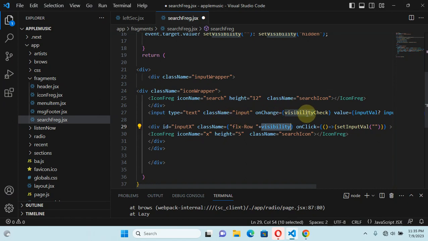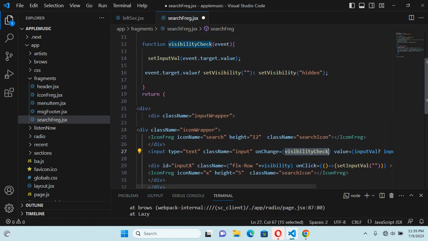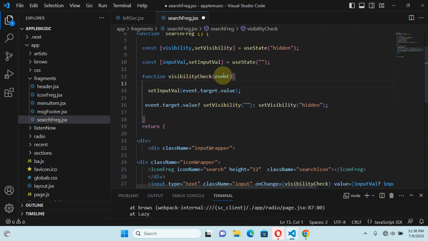Once this input changes, we are calling this function, visibility check. Just by looking at this function, it checks for the visibility, meaning: are we going to show it? Is this going to be hidden or shown? Let's quickly go to this function. When we go to visibility check, it sets whatever was typed in the input value to this state variable.